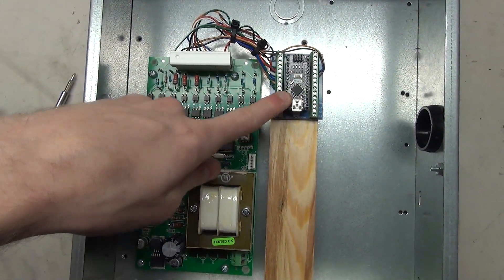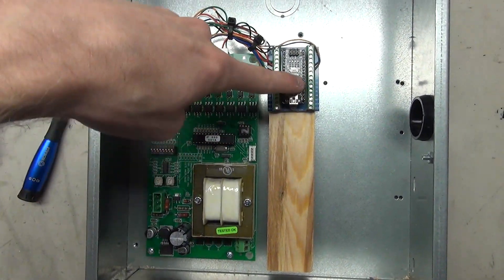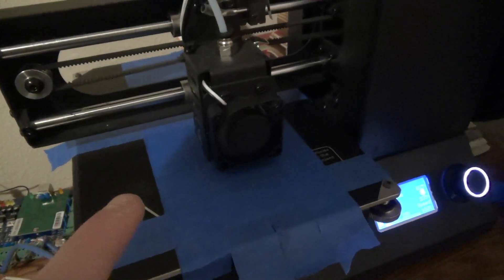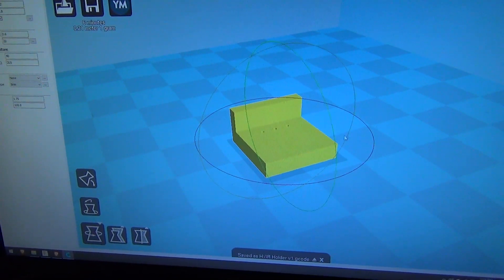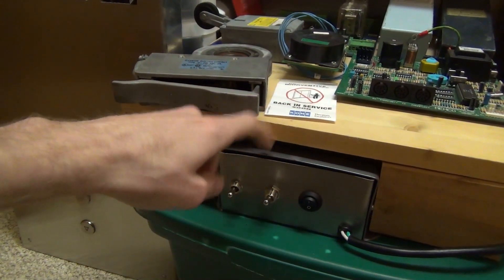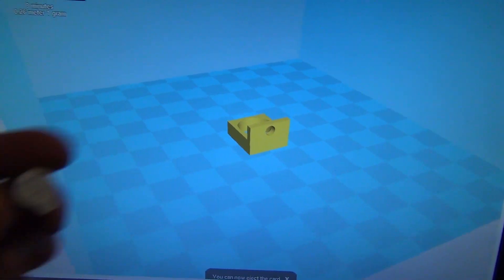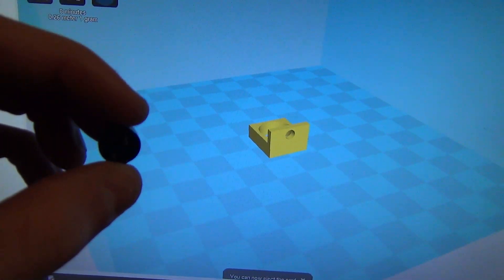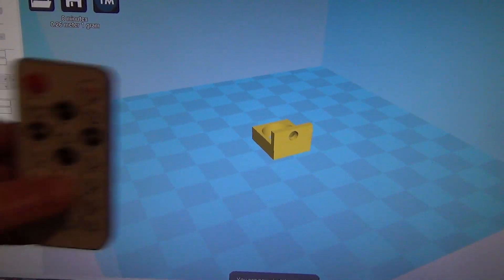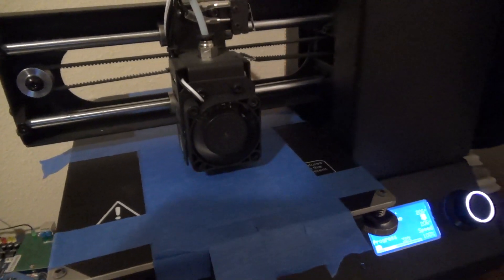The microcontroller is mounted to the board here, and this space will be used for the power inverter which I'll be getting later. I need to implement an IR receiver out of the top, so I'll hook that up to one of these other pins. Right now I'm printing a quick part that's going to be the holder for the IR receiver — the plan is to mount that right in here so you can point the remote down at this box. I'm also printing a holder for a small buzzer, because when you're sending input to the controller you need some way to know your input has been received, since sometimes the remote doesn't receive input right away.